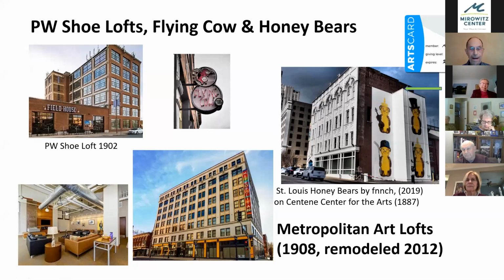In the top left hand is the violin bear for the performing arts scene in Grand Center. The fancy bear with the top hat is in the top right, depicting the Gilded Age of St. Louis, the Gilded Age, 1870s up to 1920s. The blues bear is over here, celebrating the 2019 Stanley Cup Championship. And then here in the lower right is the artist bear. And not only do I have the artist bear depicted here, but I have the arts card because the Arts and Education Council is headquartered in this building.